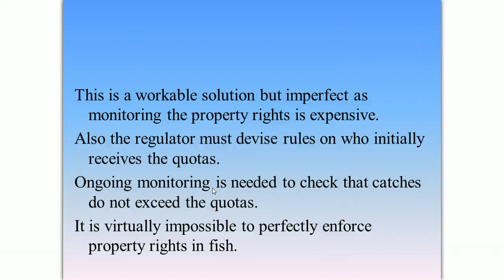How do you monitor the actual quantities caught? How do you monitor the locations where they're caught? And how do you monitor all the other behaviours that go with quotas? So, for example, if you set a quota on a particular stock and that is relatively valuable, you might have fishing vessels going out trying to capture that stock.